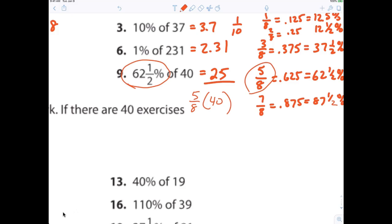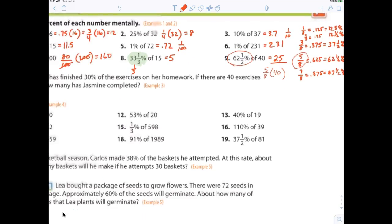So again, those numbers right there are the ones that are important for you to know. Anybody have any issues with that? Like I said, most people don't know that, so it's not the end of the world. Whether you know it or you don't know it, you should just be able to say, okay, I see. It's much easier to do the problems if you know the corresponding fraction. It's much easier to work with fractions than it is to work with decimals. So now let's move on.